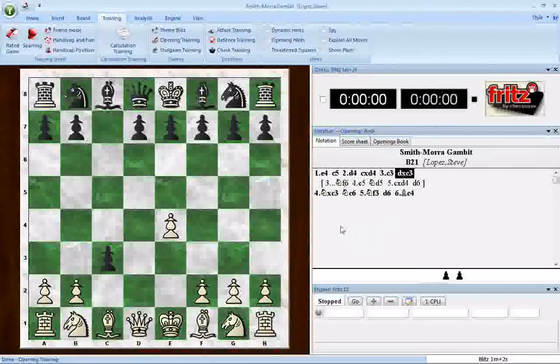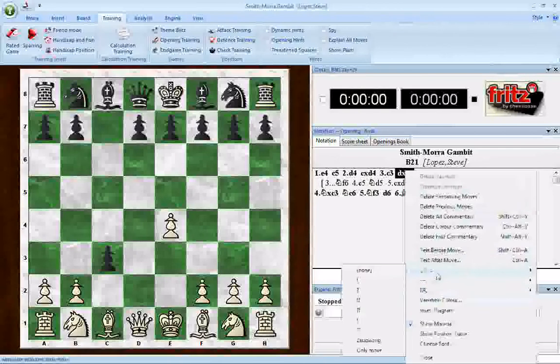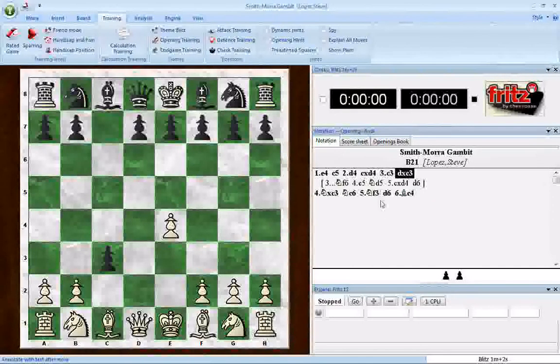But it does tend to favor the main line a little bit, and as we've seen, you can go in and make it favor it even more. Change its tendencies by using exclamation, double exclamation, or a question mark to alter its picks here. But that's basically how you do it. I know I kind of blew through it fairly quickly. Go back and watch the video again to follow through the steps to learn how to do this. It's a cool thing. It allows you to custom tailor the openings training to your own repertoire.